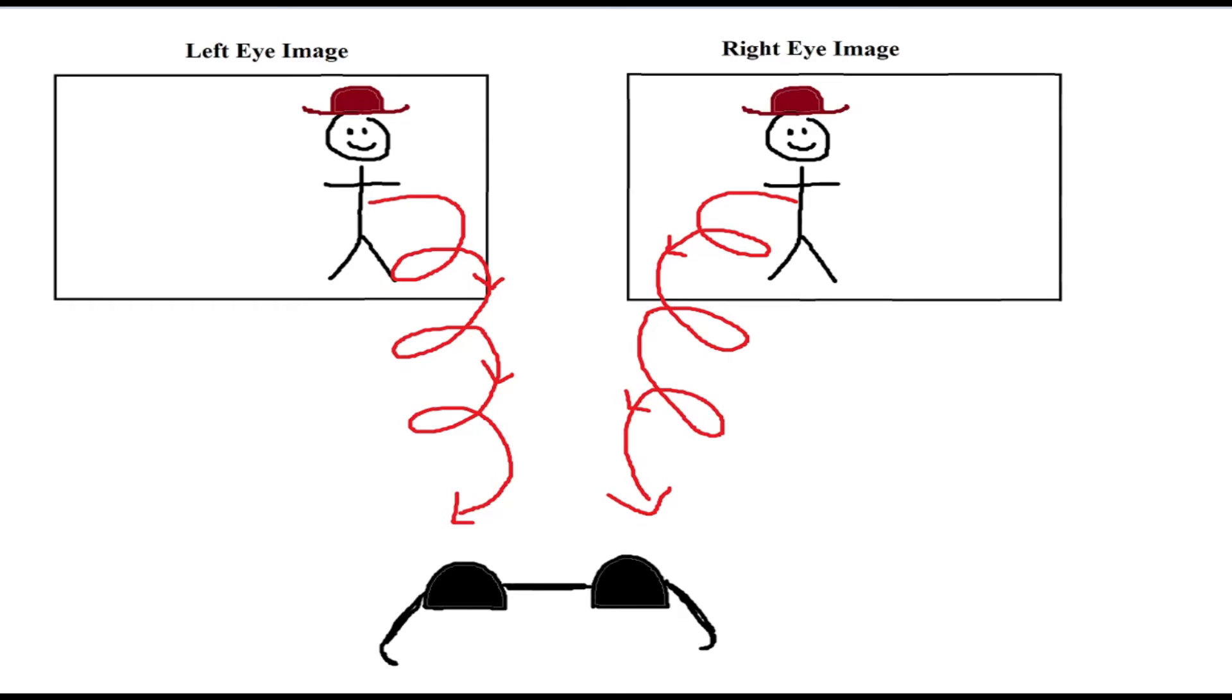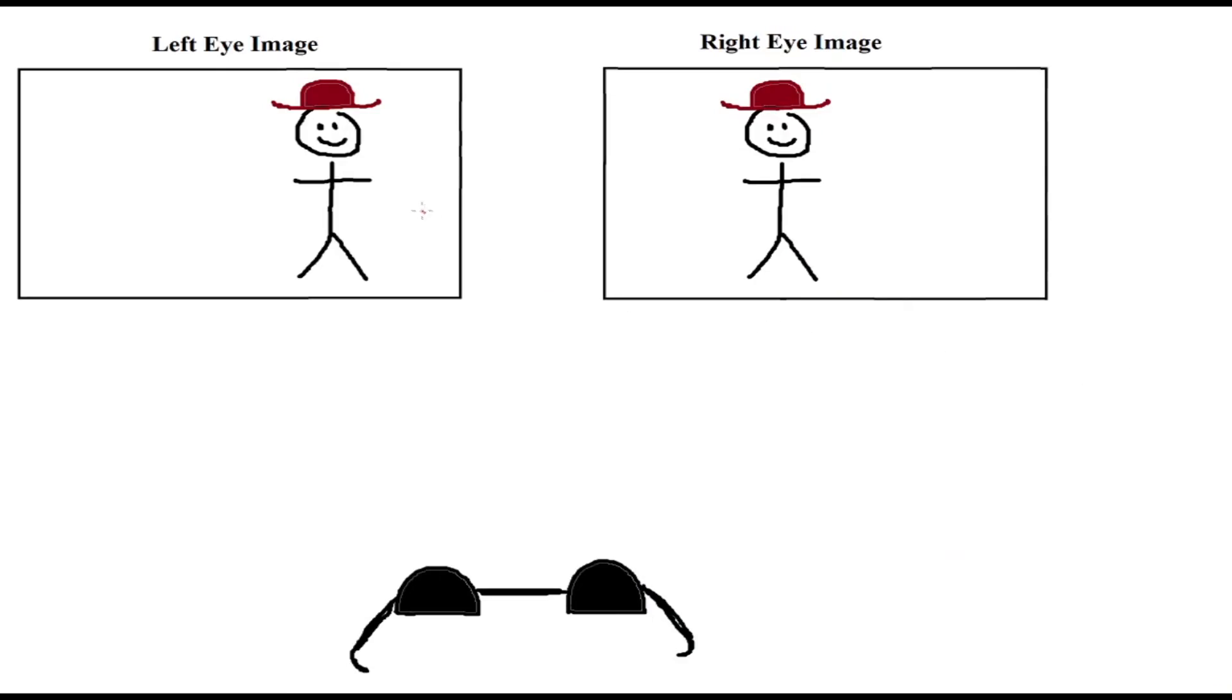as long as they have different rotations. The quarter wave plates on the front of the 3D glasses will only allow one specific orientation of circular polarized light through. So if the left eye view is polarized clockwise from the screen, then the left eye lens on your 3D glasses will be set up to ensure only clockwise oriented light gets through.